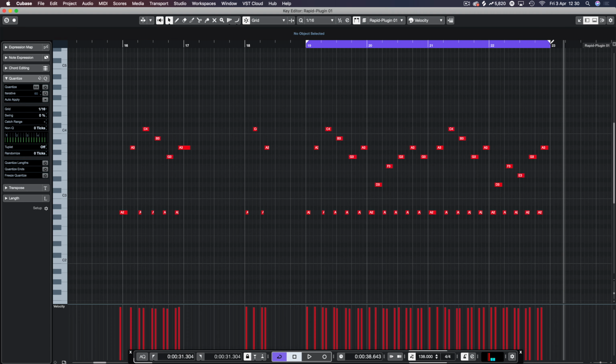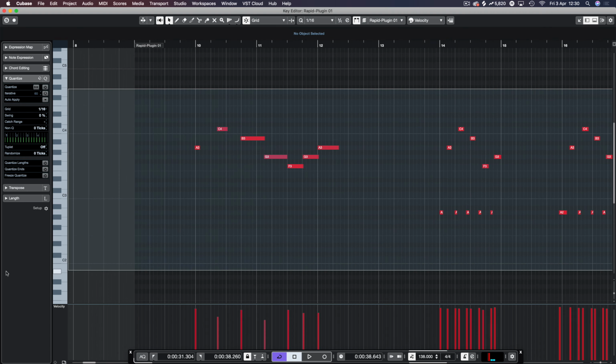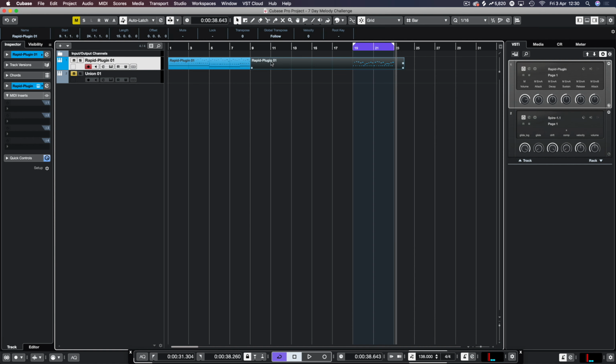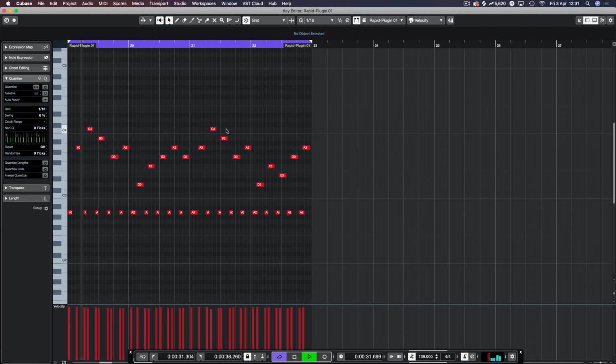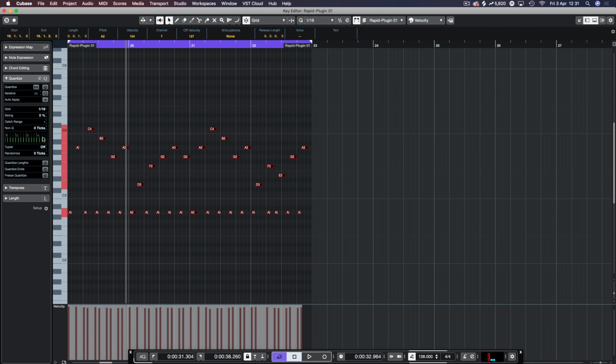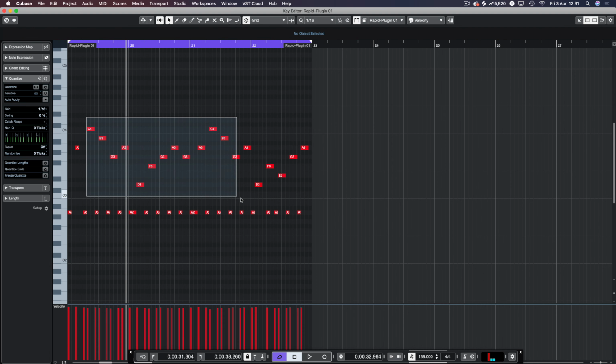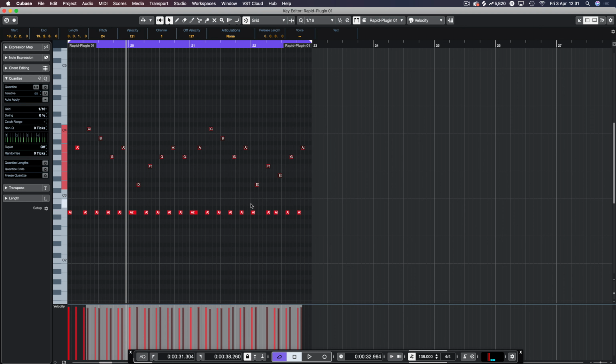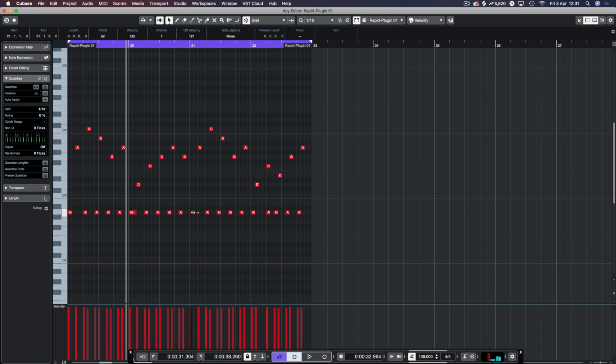So this was the last one. We'll get rid of these because they weren't what we were looking for. All right, so here is... Let's turn off the metronome. Let's tighten up the quantize. Let's do the quantized lengths, which for some reason is not working, so it's quantized it to the wrong length. But hey ho. Alright, so we have that as our pattern. So let's just have a quick listen and then we'll analyze it.